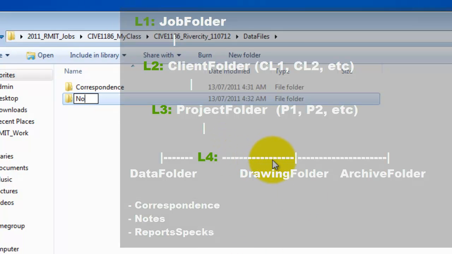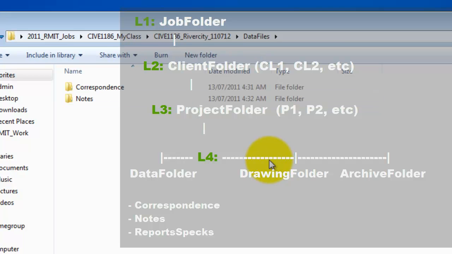Now, notes are basically anything that's collected about the project that might be used internally inside the business, or you might find something online, or you might have some handwritten things or drawings that you might want to scan in and just place into this area, so that people again working on the project can come over and see any types of notes that have been done on it.